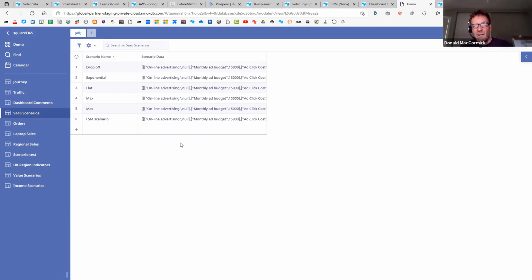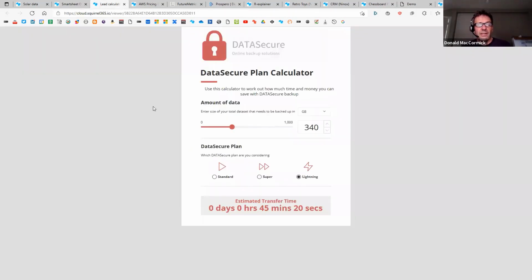So you say, I want a scenario, save it to our cloud, so you don't have to mess around with other databases. Then other examples, something that a lot of our customers do. Well, I would say the biggest minority of our customers use this for what we call value calculators. These are marketing things to explain the value of a product.